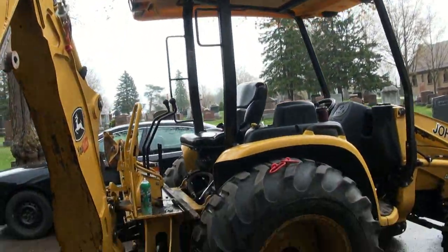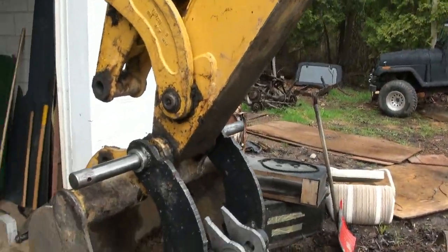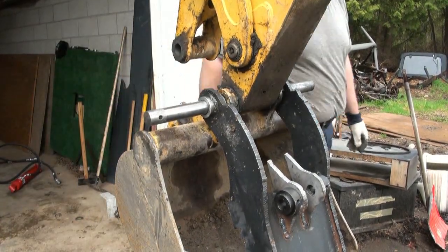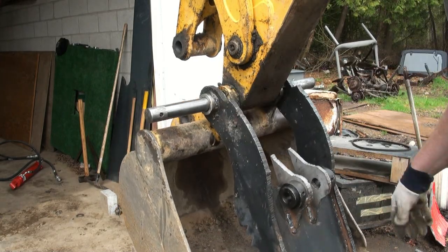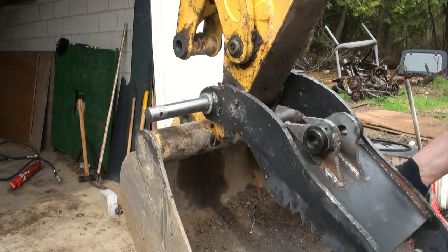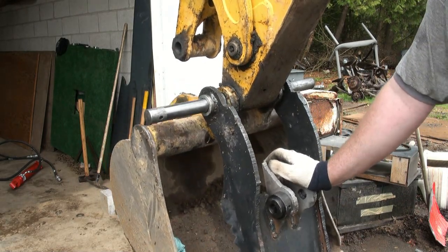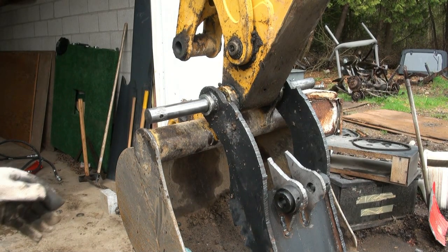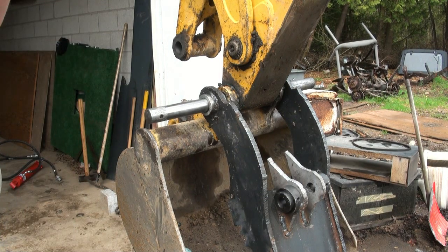Somewhat nicer now, but I don't know, tubes. Well, let's try this out here. Well, that's better. It's not moving the pin now when you move this up and down. That's what I was after. Well, that's good. That's a little bit better. I feel a bit better now. But anyways, I guess I'll mark up this pin.